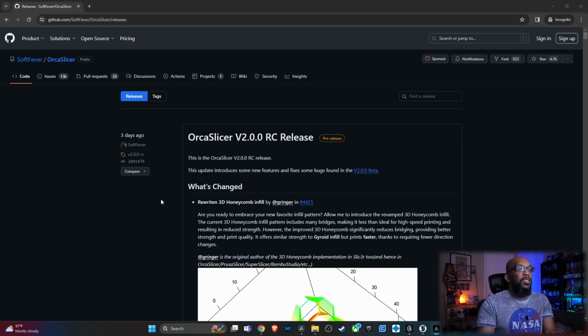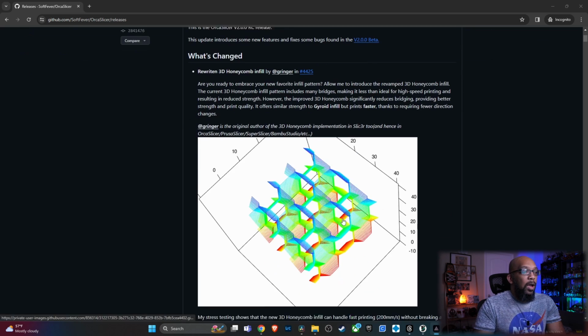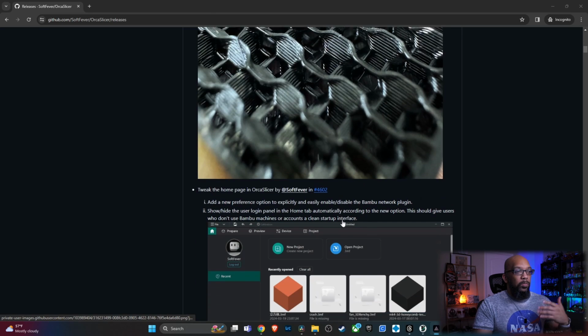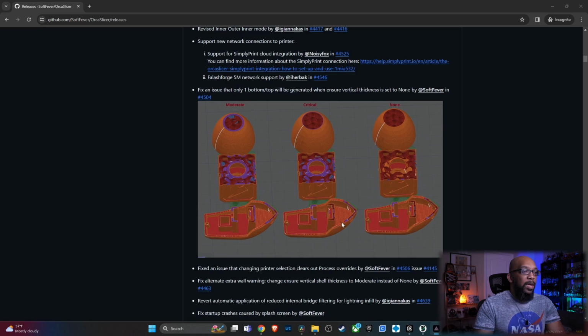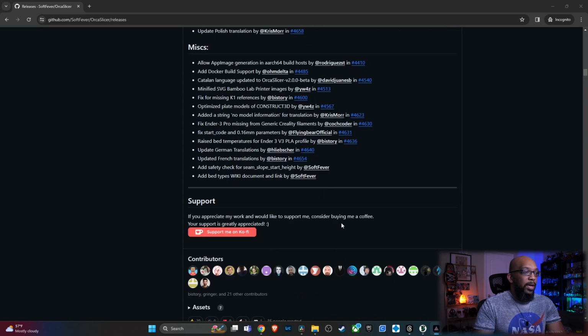So first, let me show you where you can get it. This here is the page that tells you everything about OrcaSlicer version 2.0.0 for the RC release. And also special thanks to one of the viewers in my last video showing the basics of OrcaSlicer for the Flashforge Adventurer 5M for pointing this out. This is a new release, just a few days old. So I'll leave a link to this in the description. It'll tell you all of the new changes that go along with this, and then you'll be able to download it as well.